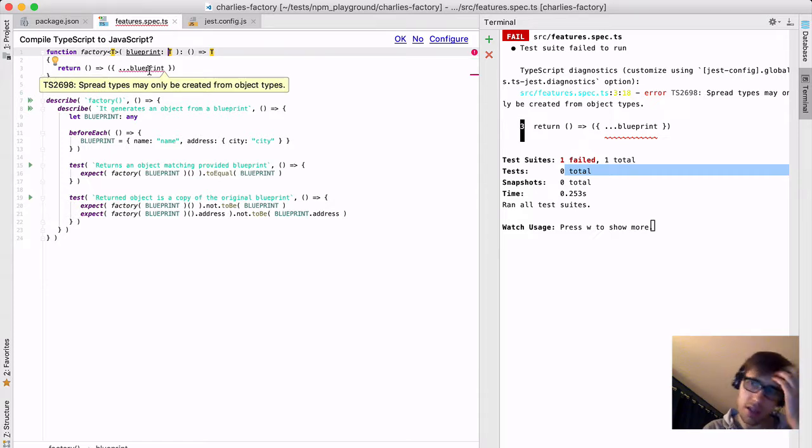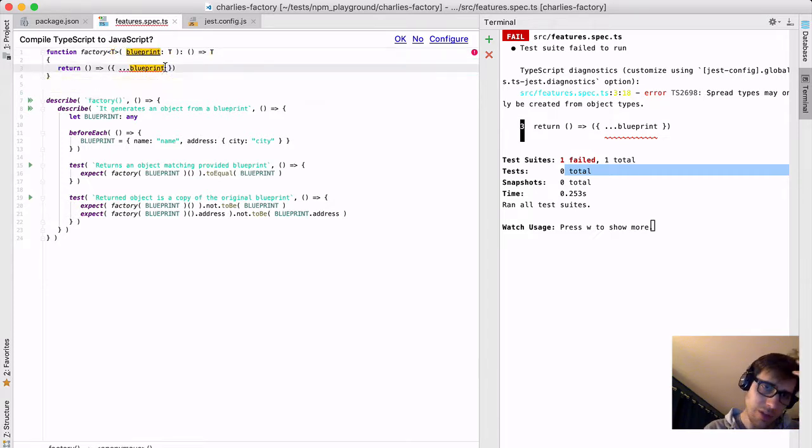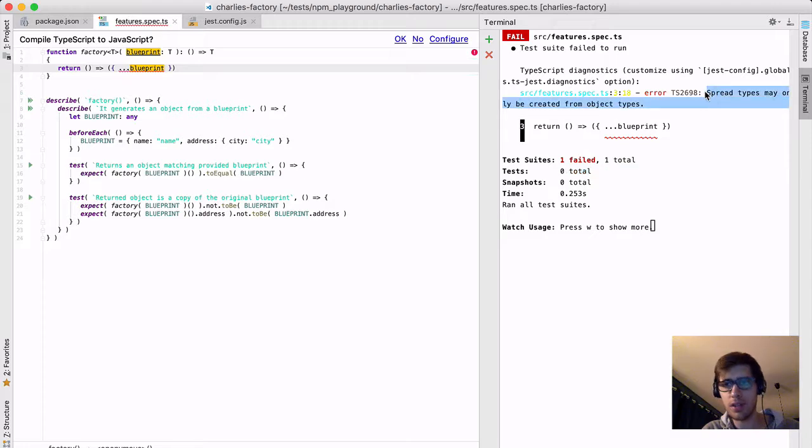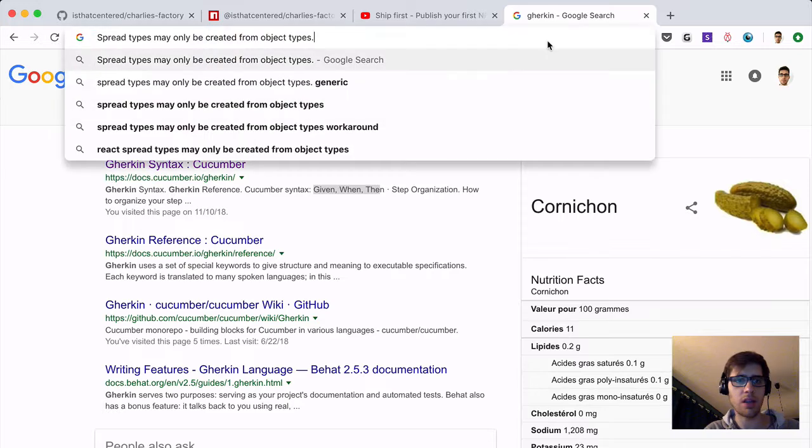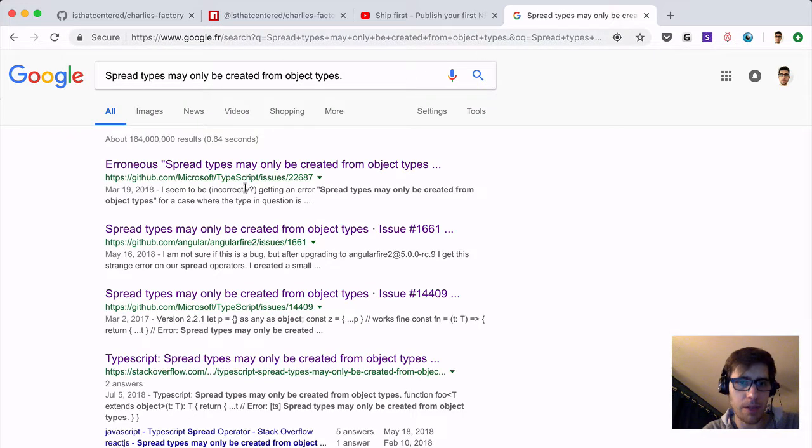Oh yeah, this error. This one, I don't remember how to solve it. I will check that just in a few seconds, and if I don't find the result quick, we won't address that right now.